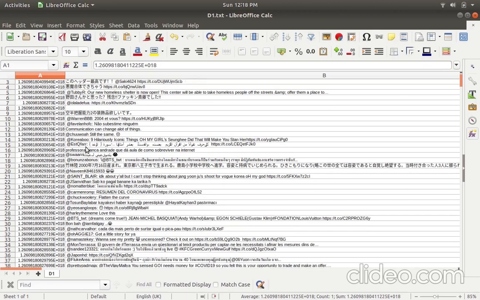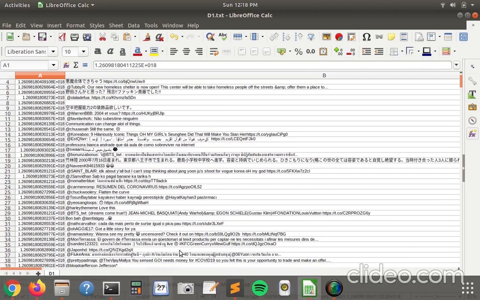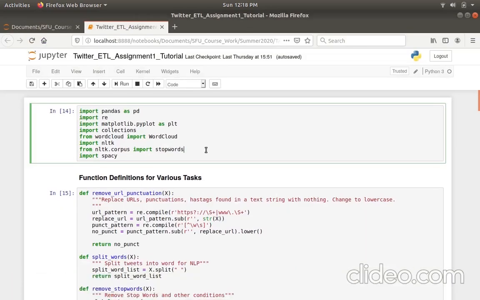And we can process. So I'll run through a quick tutorial using a Python notebook to show the steps to process this data. So these are the libraries that I'm importing. I'm using pandas, regular expression, matplotlib, and collections. Matplotlib is to create the word cloud plot, and collections is one method that I'm using to generate word frequencies.